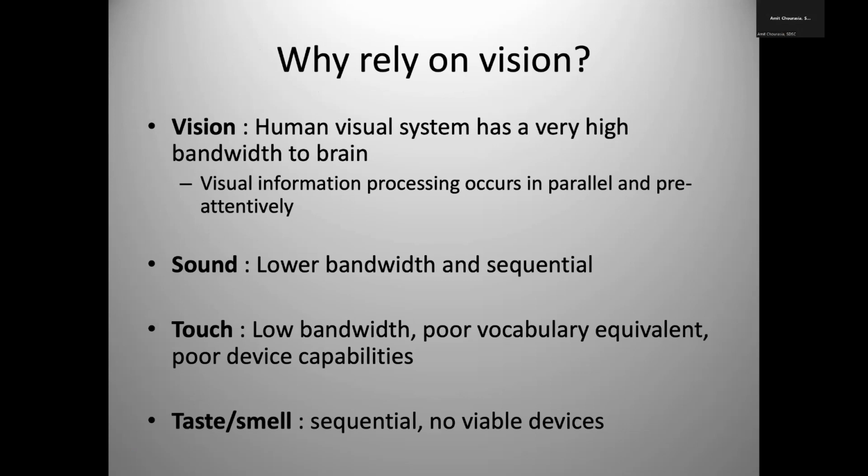But if you look at sound, touch, and taste, or other senses, we really don't have that sort of thing going on. And so those mechanisms are not really suitable to encode data and rely on them in a tangible way. So if you look into sound, we don't really have a great way of absorbing a lot of sound information. It's also sequential. Same thing with touch and smell. With touch, smell, and taste, we don't even have viable devices either. So vision it is.